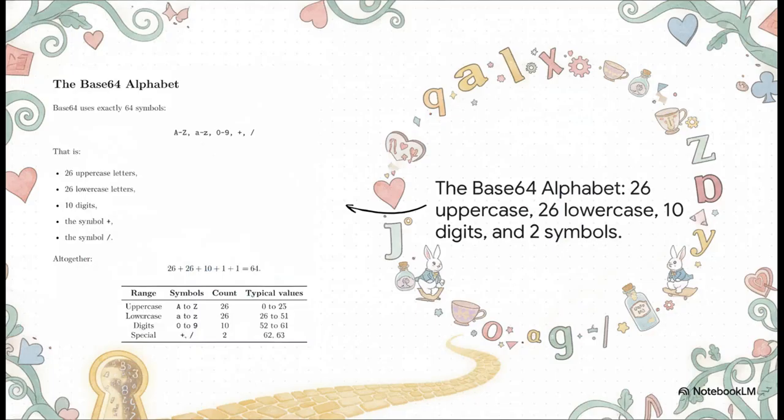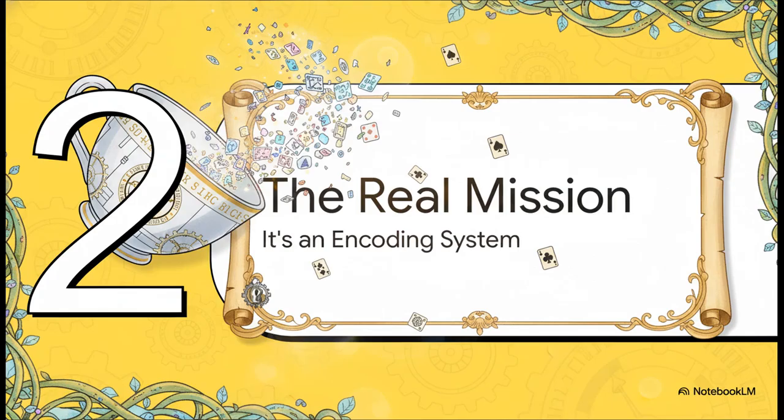Makes sense. And here they are, the 64 digits, although it's really more of an alphabet if you think about it. It's made up of 26 uppercase letters, 26 lowercase letters, the 10 numbers we all know, and then 2 special characters, a plus and a slash. You add all those up, and what do you get? Exactly 64 unique symbols. So far, the math theory seems to be holding up pretty well, but this is where the plot thickens. Because here's the big twist.